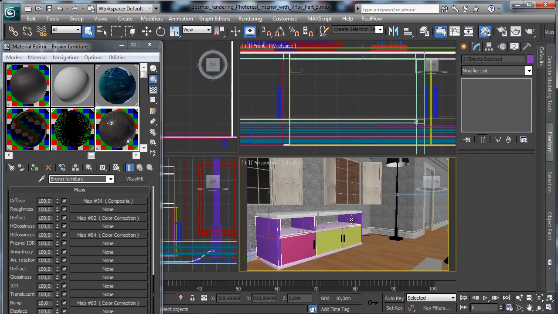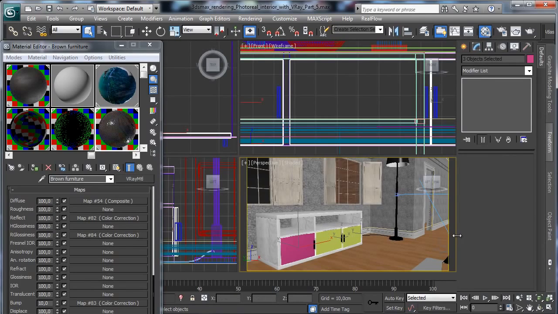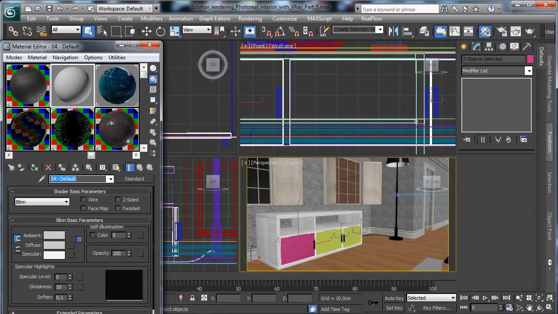So let's select all the other pieces and we give this one. Then to create something different, we can pick this metal and we can say that there we have, let's imagine, some kind of white, let's say white furniture.